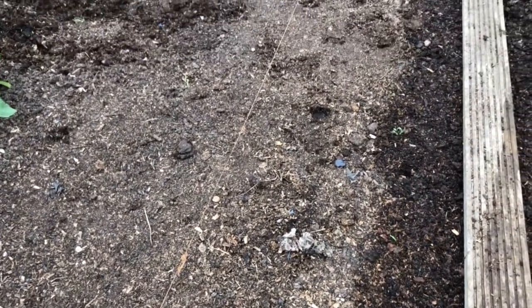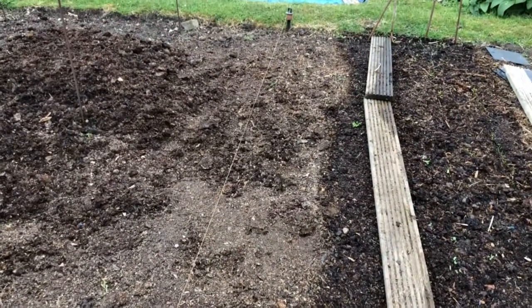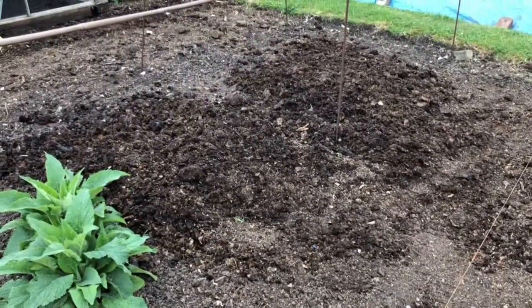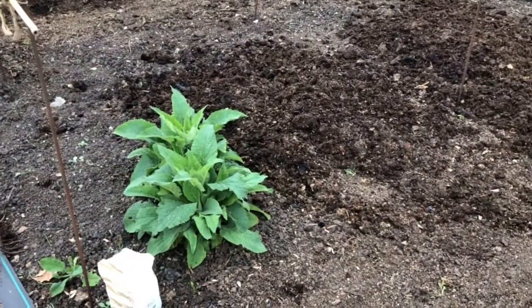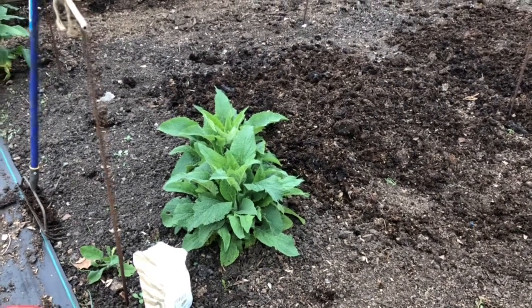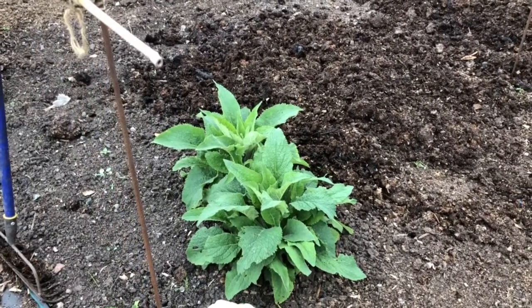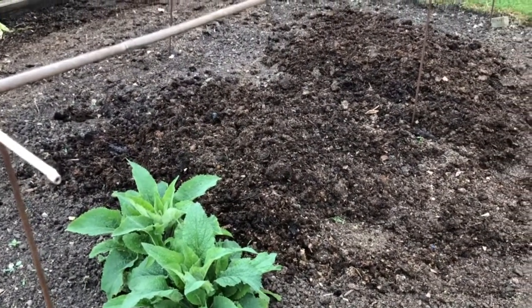And now I'm putting in some parsnips. I normally have them in before now, but as I said, I've been really busy, so they're going to go in here. And you can see the soil is as dry as a bone. I've been dumping some compost over here just to cover that patch that hasn't got anything in it yet. What a beautiful foxglove. I don't want to dig it up, so I'm leaving it for as long as I possibly can, and to see whether I can, whenever I decide what's going in here, plant around it, because I absolutely adore foxgloves. But anyway, I digress.